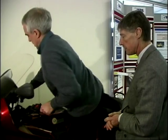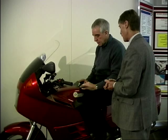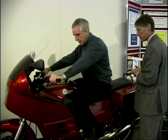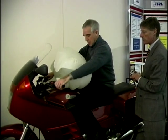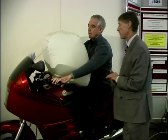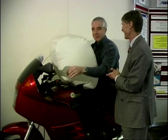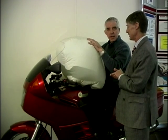So if I get on this, could we actually do a test? Yes — I'll show exactly how it works. The rider is going along here, and this one is set up to run off an air cylinder for demonstration purposes — pumped up by a compressed air system. Can you press it? And then we can see just what happens. This is far, far slower because in reality it happens in milliseconds. The real one is almost like an explosion. Wow — it's far bigger than I thought.